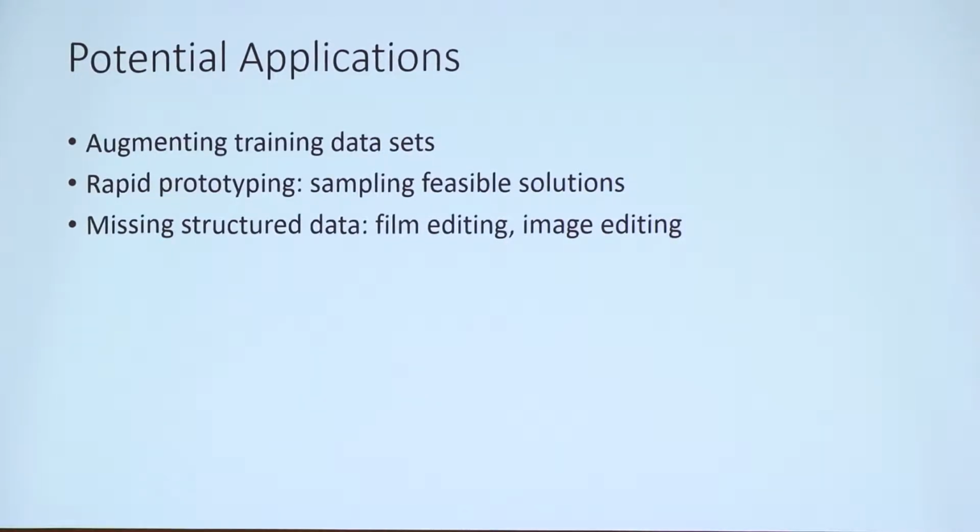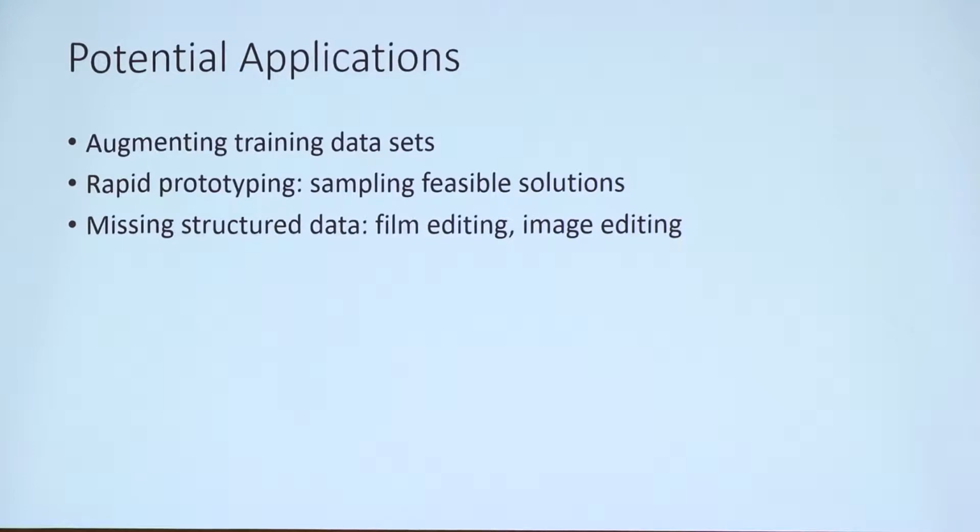Similarly, in image editing, I might have a low resolution image, but if you manage to fit a distribution for the missing pixels, you could maybe generate these missing pixels through this learned distribution and create a high resolution image. So there are several potential applications of learning such generative models of complex structured data. And that's why a lot of people in machine learning are interested in addressing exactly this problem.